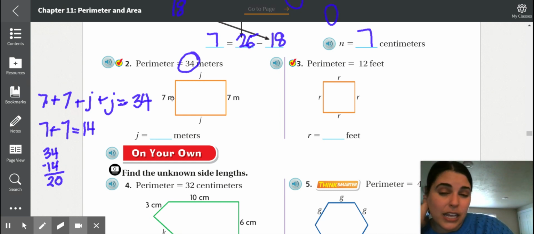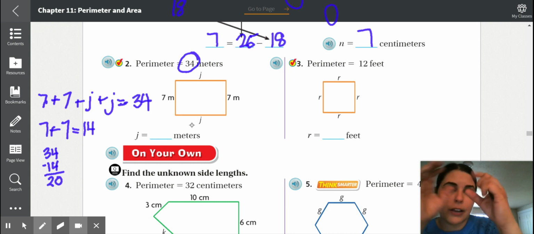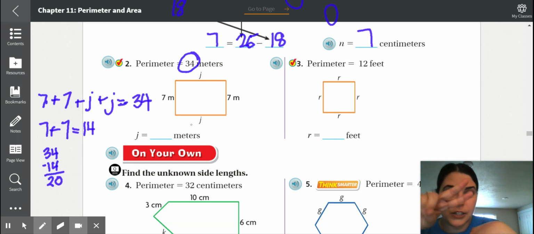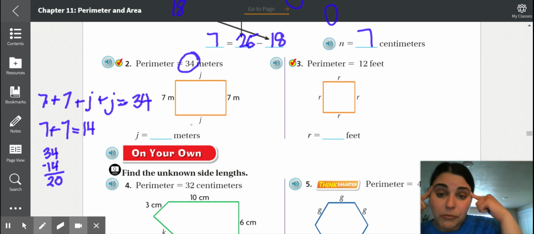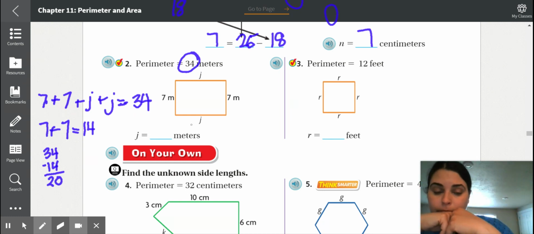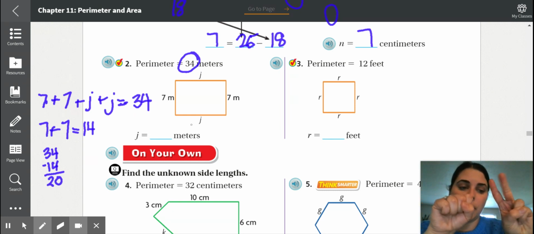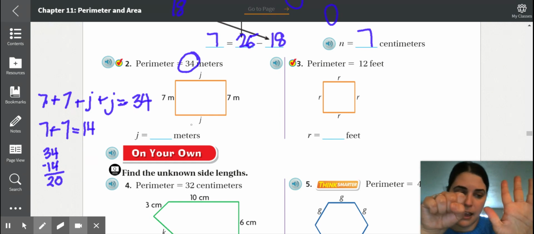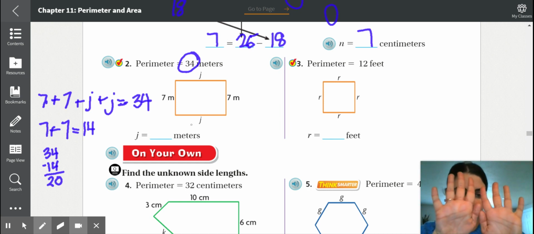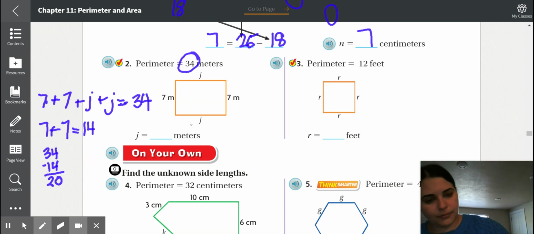But we need to think, how can we split the number 20 equally for the top and the bottom? So you need to think, how can we divide the number 20 equally into 2? So start thinking, 2 times what is 20? Let's count by 2s. Stop when we get to 20. 2, 4, 6, 8, 10, 12, 14, 16, 18, 20, 10. So we know that this side is 10 and this side is also 10. Okay?